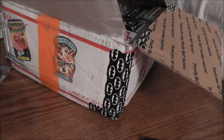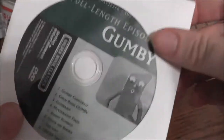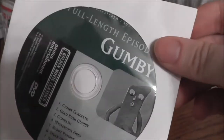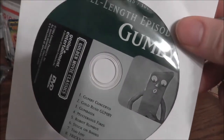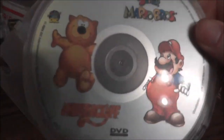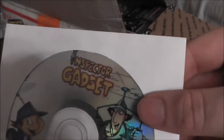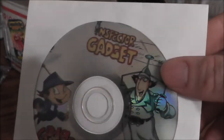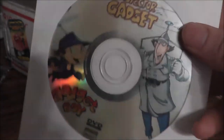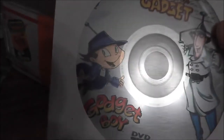Next I have a couple DVDs of some retro goodness. First, I got Gumby — this has about eight episodes. Also a DVD that has an episode of Heathcliff and Super Mario Brothers from the Super Mario Brothers Super Show, but it's just a cartoon. And a DVD with an episode of Gadget Boy and Inspector Gadget. Gadget Boy came out much later than Inspector Gadget — it was supposed to be a revival — but it's more of an annoying show. Inspector Gadget is pretty classic, so I thought I'd throw that in.